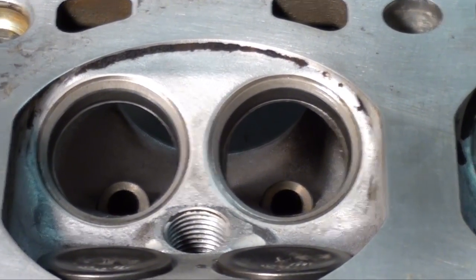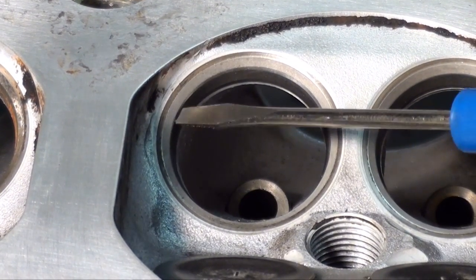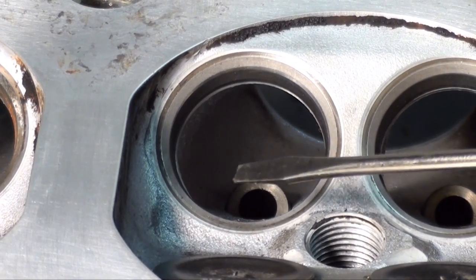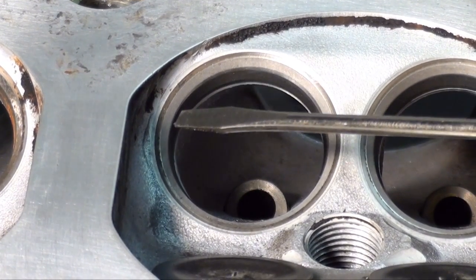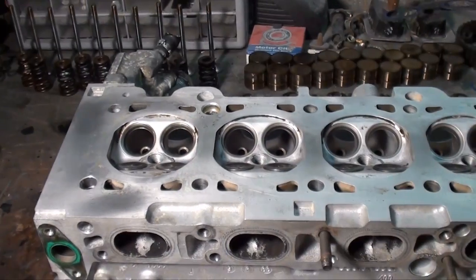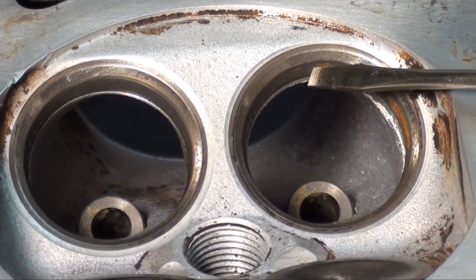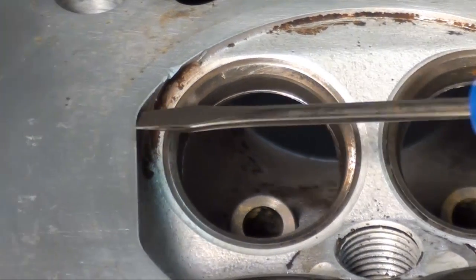If you look here, this is cylinder number 2. If you take notice how it's dark down in here, it's dark up above, but in the middle perimeter it's that dull, grayish finish with no pits. I got a little pit right there, but for the most part it's uniform all the way around. Same thing with this valve. Now let's look at cylinder number 1 that I haven't done yet. As you can see, it's dull, it's got a lot of pits in it. It's about the same color as down below. Same thing with this side.